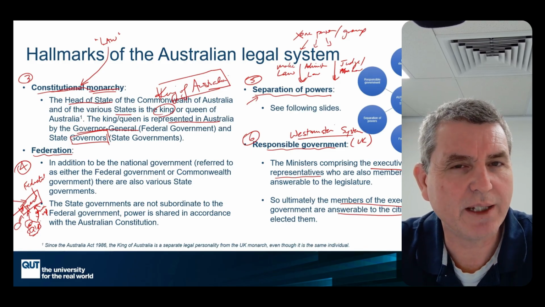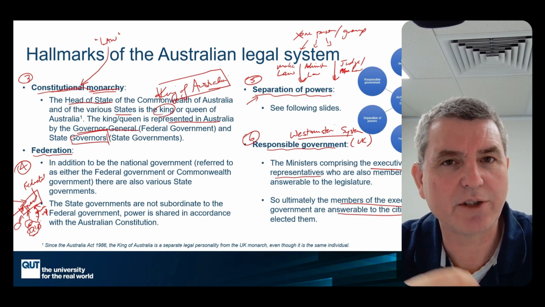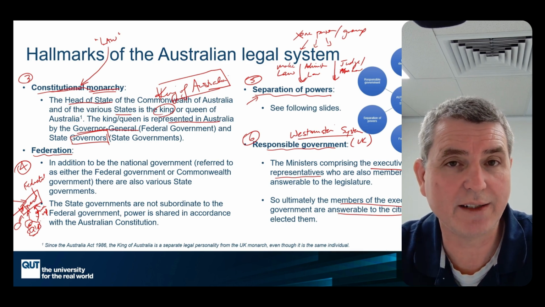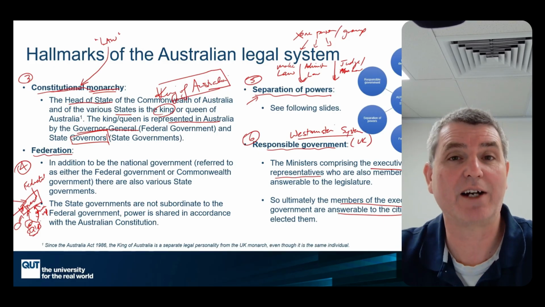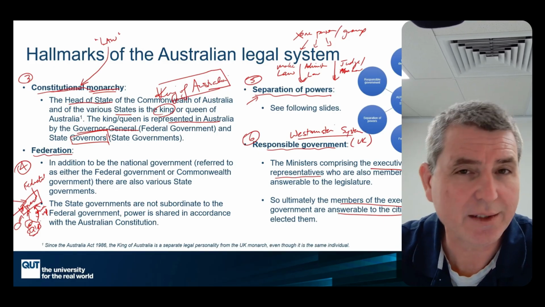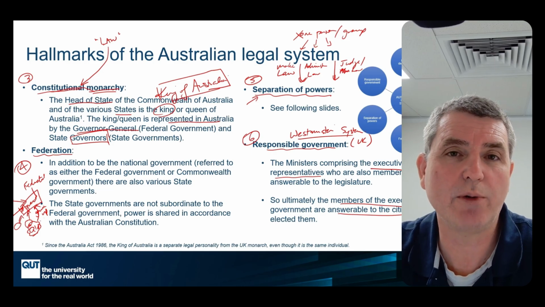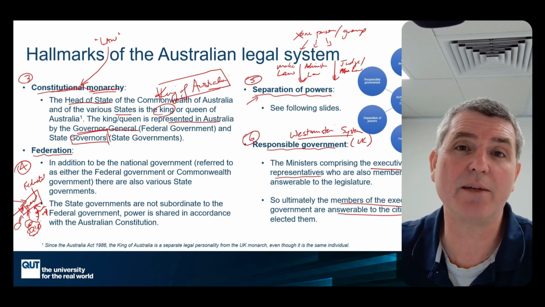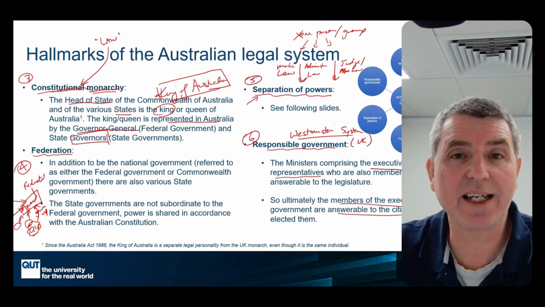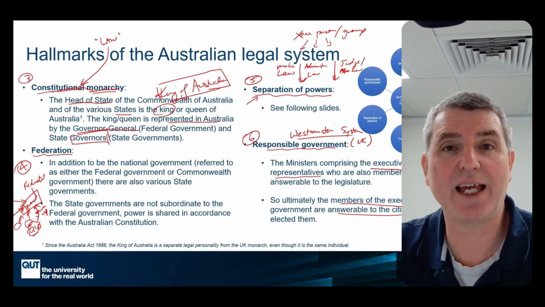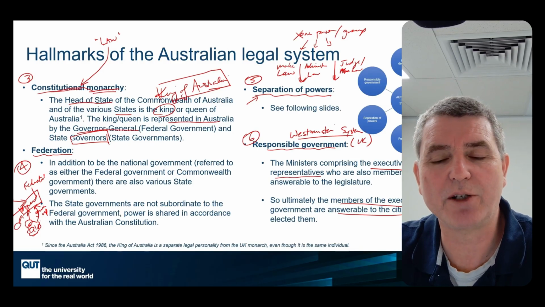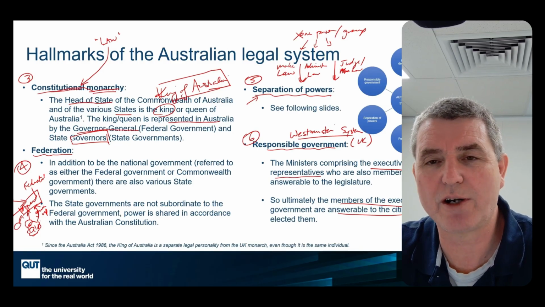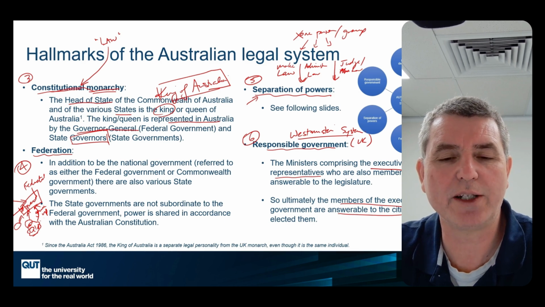However, what it does mean is that those heads of the government, those heads of the departments running the day-to-day operations, have to report back to Parliament. So they're accountable back to the citizenry. It's a very different situation from a country like the US, for instance, where the executive is elected entirely independent of the legislature. They elect the president who appoints the head of each of their departments. So there was a lot of confusion, I think, around that most recently with the latest US President Trump, which we might get into when we look at separation of powers.